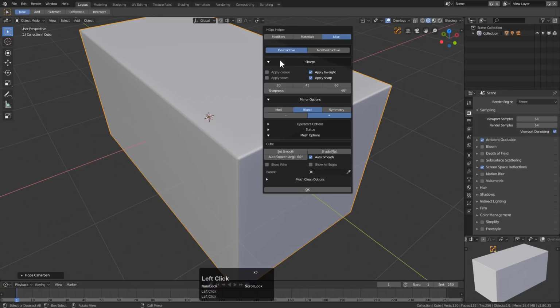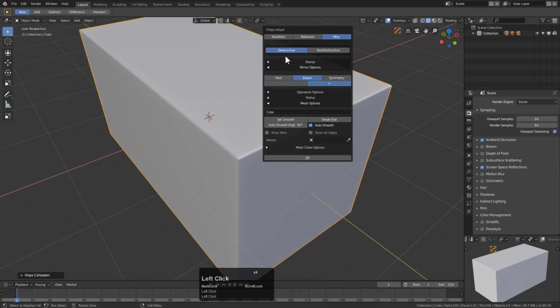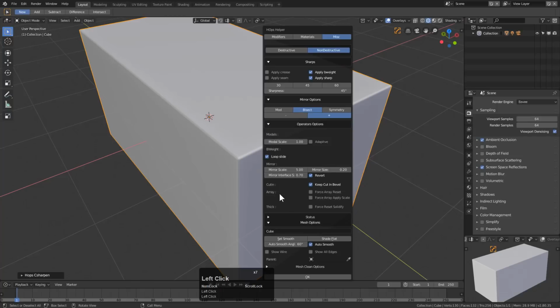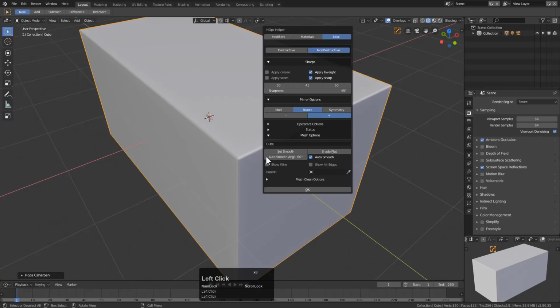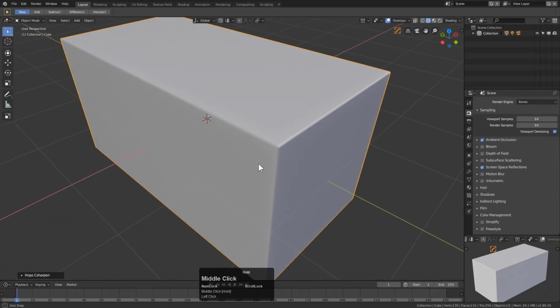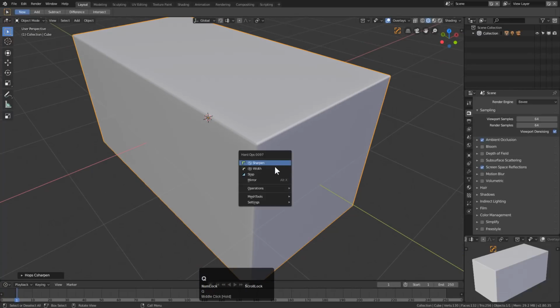Under the Misc tab, you can choose the behavior of how your cuts interact with the mesh, along with how sharp behaves before you even use it, mirror before you even mirror, along with various operator options pertaining to different operations within Hard Ops if you want to fine-tune the behavior. But down here is just a bunch of information on the mesh, so I don't want to go into it too long, but in case you've never seen this helper or don't understand what it is or why it is, that is a brief explanation on it.